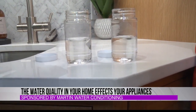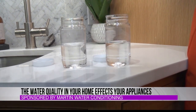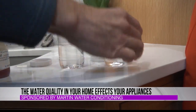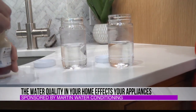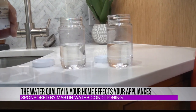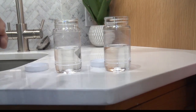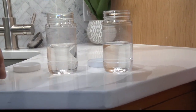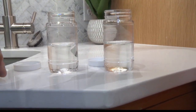This is called Tincture Green Soap, and we use it because it's a pure soap — there are no additives, there's nothing in it. If you look at these, they're both nice and clear water; you don't see anything in them. We're going to add two drops of soap in each one. You can look at this like two drops of soap, or cups or boxes or dollars of soap, however you want to look at it. So we go — one, two — one, two.